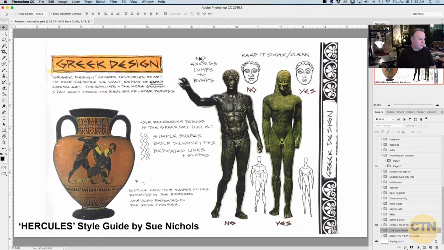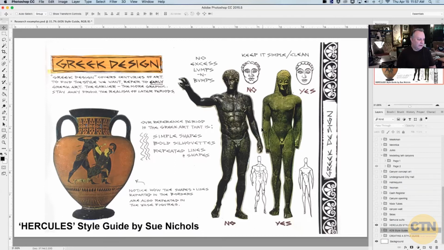So again, no excess lumps or bumps. Here's interesting. This is the later period, which has more lumps and bumps. You see how she drew this note, emphasizing, no, this is not what we want to do. We want to keep it simple and clean. So here are the earlier periods.